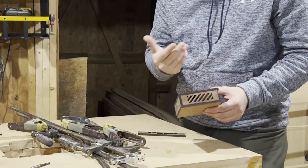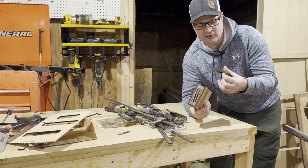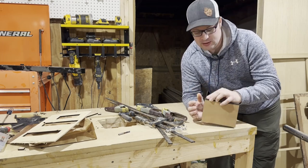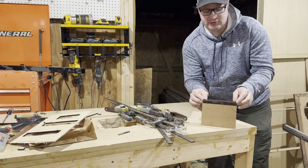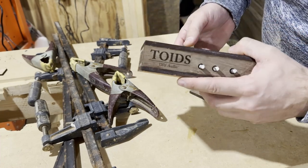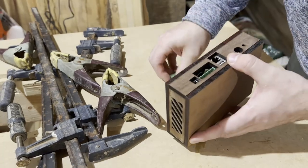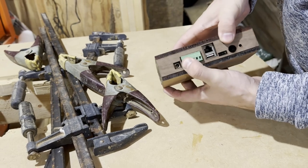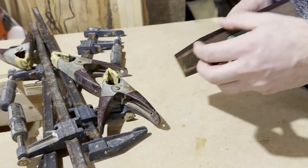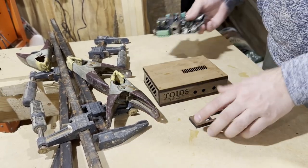So now that it's all together, we need to do some sanding on it. I do have to also figure out how I'm going to keep this rear on. Originally, what I was going to do was actually glue some pieces in here and screw this on, but this is such a tight fit that I don't think I have to do anything to it. Just put it in at the end. Let's just double check and make sure by doing a test fit. Yeah, that's perfect. Literally. Couldn't have asked for it any better. So yeah, no magnets, nothing needed. And I can get to this anytime. Holds in place. Let's sand it.